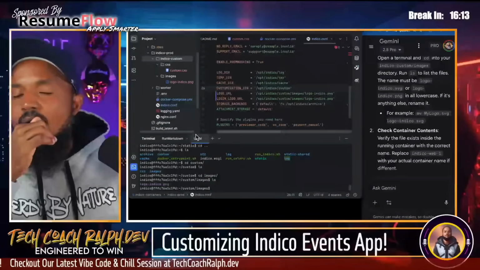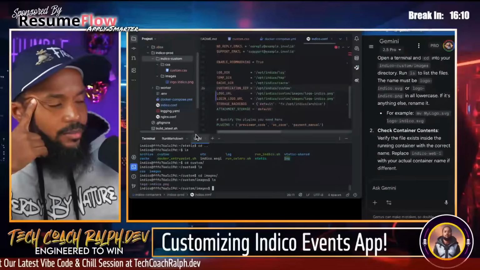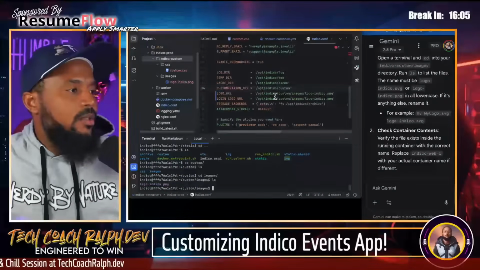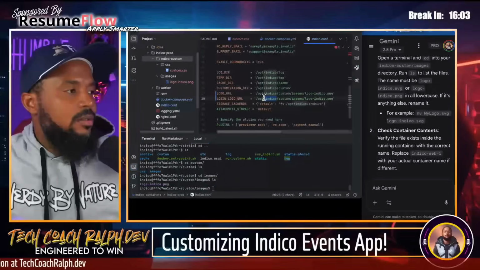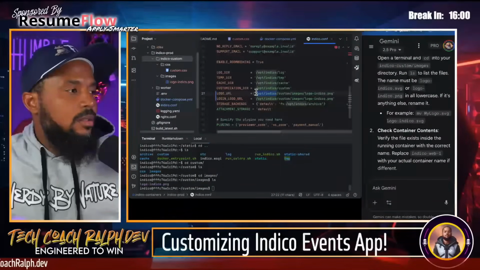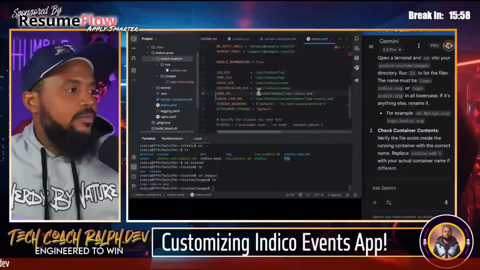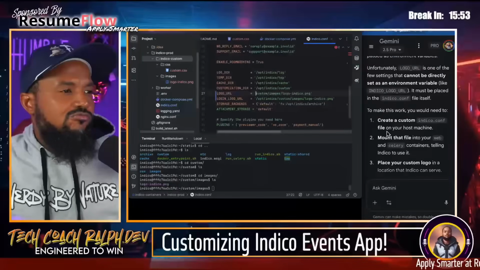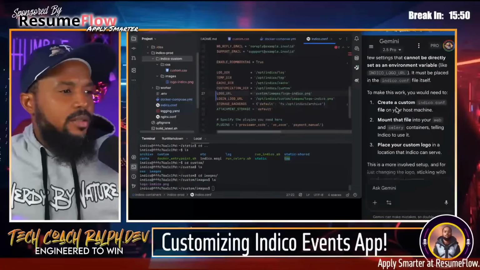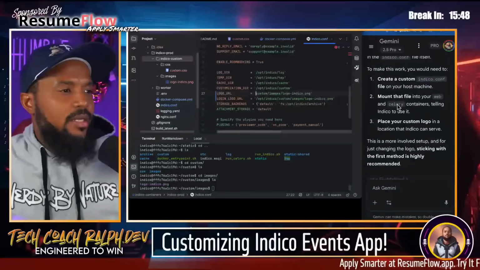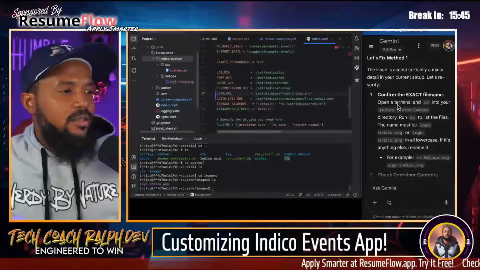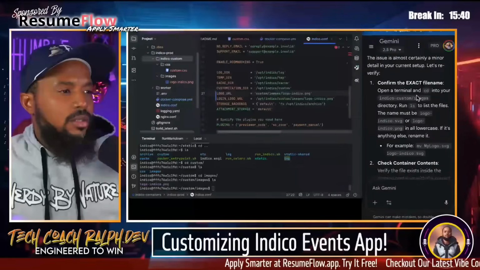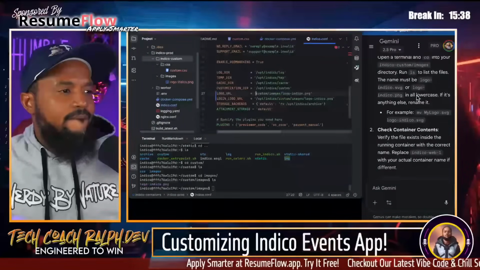So I know it shouldn't use this. Okay, create a custom Indico, mount that file. So we have that. Open a terminal and cd into your, okay, run ls, okay.